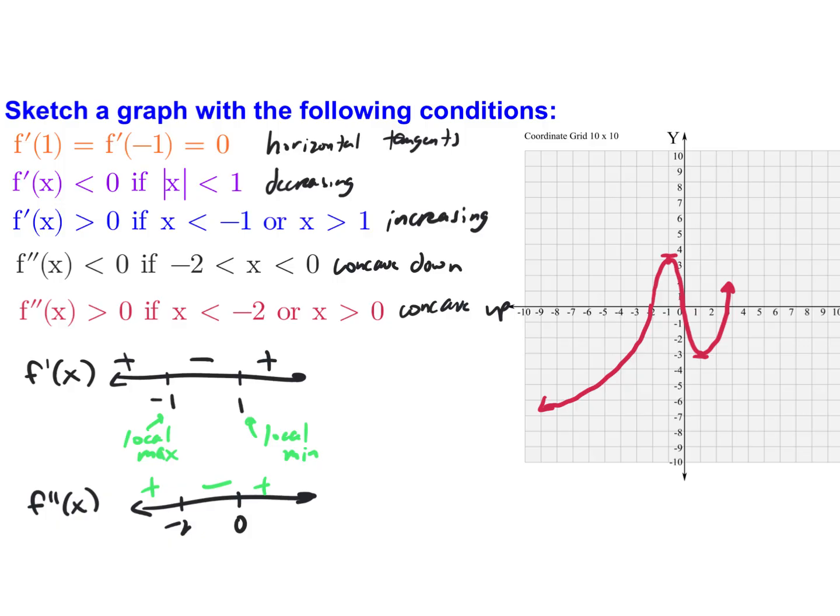Now I came up with some other ones. If you started in different spots than these two, like I showed you how you could move them, I have one that looks like that, and it still satisfies all of it. Still concave up the whole time, still increasing the whole time. And then I came up with one more. Again, still increasing if I chose different spots for them. So there are lots of different possible answers that you could have.